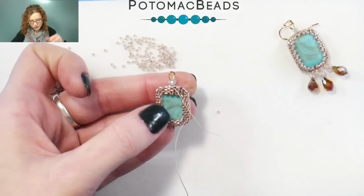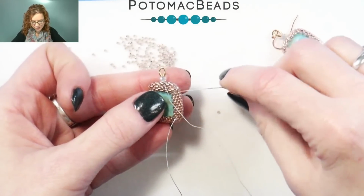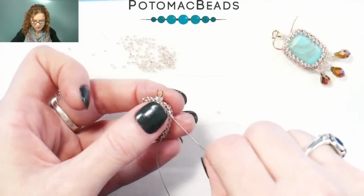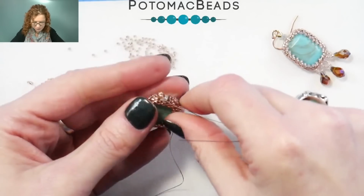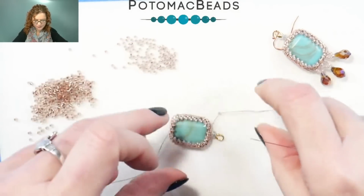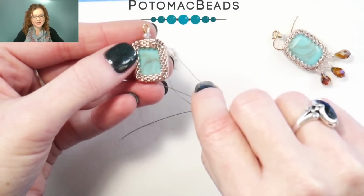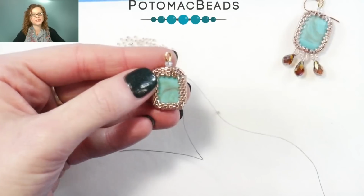Just like that. So now what I'm going to do is zigzag my way back down. So again, just go through those Delicas that are next to each other, zigzagging from row to row so that it hides your thread. And that'll get that to sit there nice and straight. So again, I'm going to zigzag my way back down to the opposite side, and then I'm going to go ahead and add on my briolets here, that little embellishment.